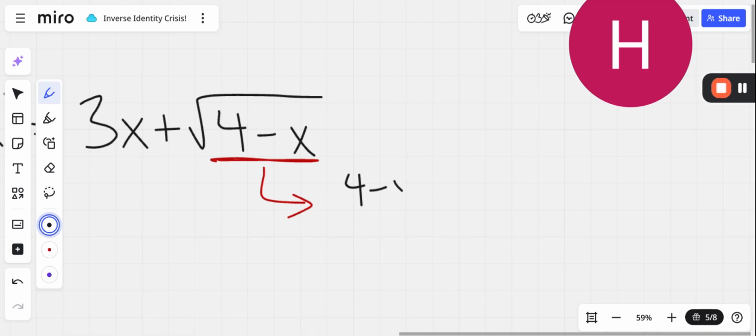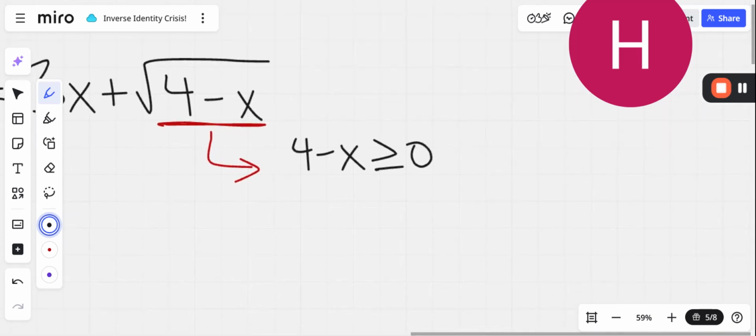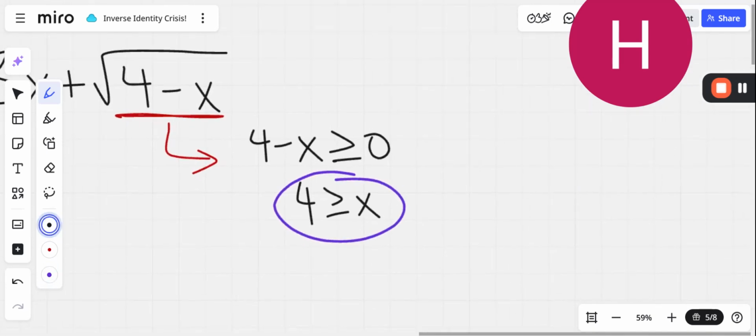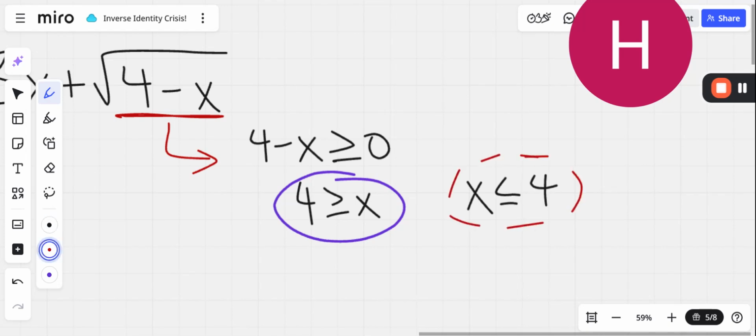So we just need 4 minus x to be either greater than 0 or equal to 0, which is literally the opposite of saying that it's negative. We need it to not be negative. Therefore, I just say 4 minus x is greater than or equal to 0. So 4 needs to be greater than or equal to x. You might not be perfectly comfortable with seeing it like that. Maybe you're more used to seeing it like that. You should know that these are exactly the same, but due to the way that you're normally seeing these domains, it might not be obvious right away. So understand that x needs to be less than or equal to 4.